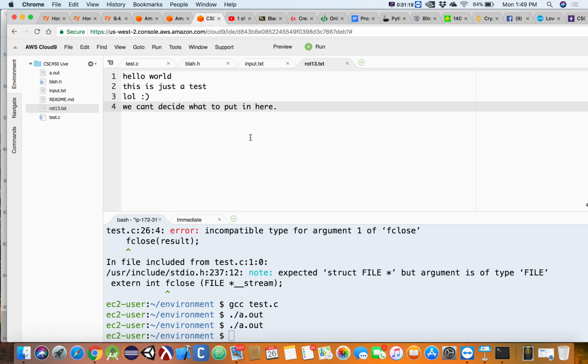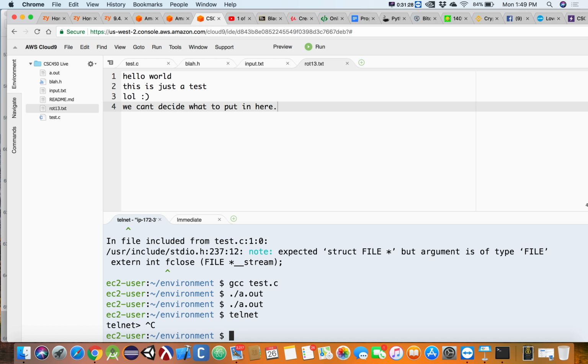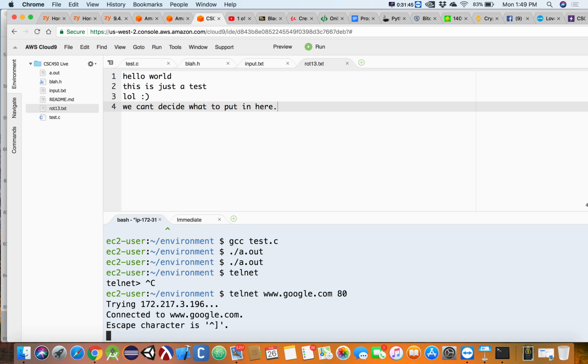Okay, so now what we want to do, and let me just make sure telnet is a thing in here. Yeah, it is. We want to go ahead and look at what connecting to a web server gives us. So I'm going to say telnet to www.google.com 80. All right, so this is connecting to Google's website. Now we're pretending to be the web browser here. I think I showed this in class one other time.